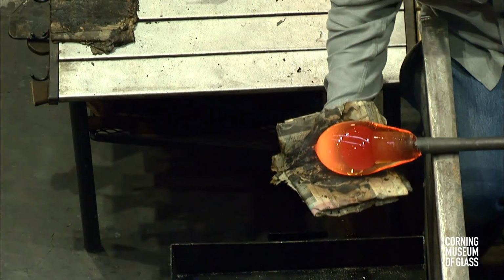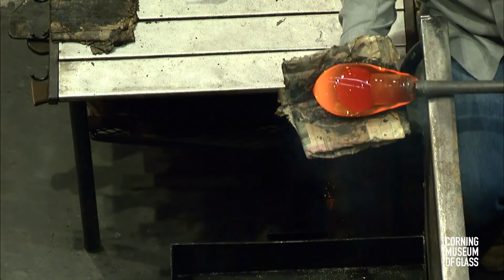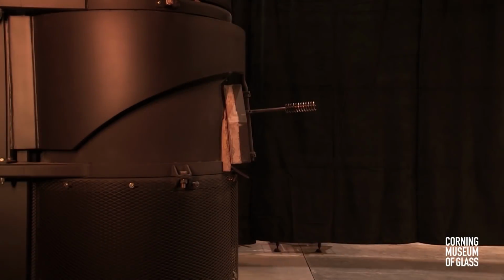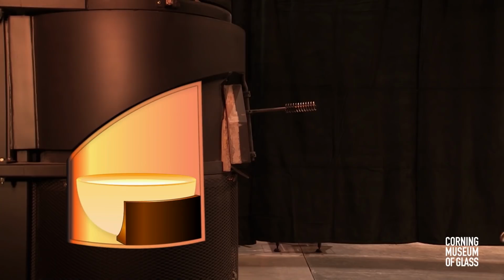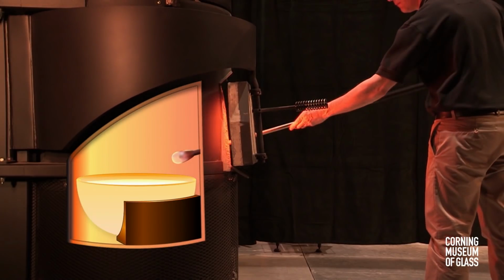But in this particular furnace, there's a big clay pot. This one can hold 1,000 pounds of glass if it's completely full. But yeah, so we open the door, we plunge downward into that ceramic crucible, and we start to make rotations in one direction, and then we kind of come level with it.